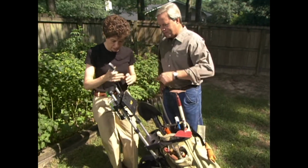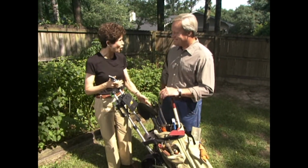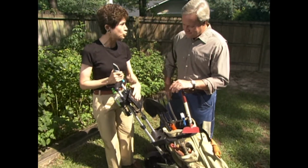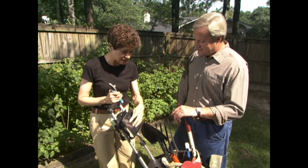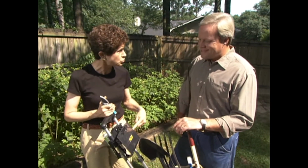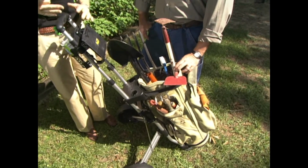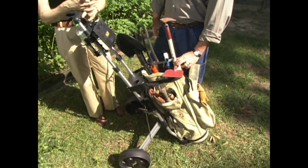So you've got another bottle up there, drinking water, huh? Well, you know, we can't just take care of the garden, have to take care of the gardener too. A water bottle is always a good idea. And for people who are really into their garden, instead of keeping score, they can maybe take notes about the garden. And as you can see, I have all of this on my usual golf cart because it's just really easy to hand around.